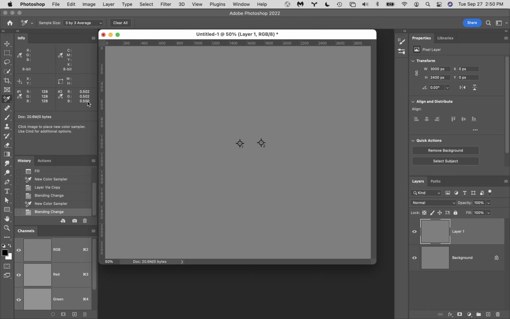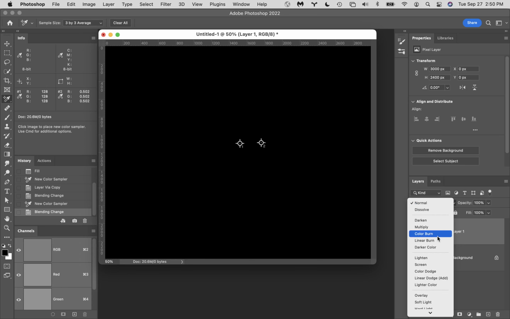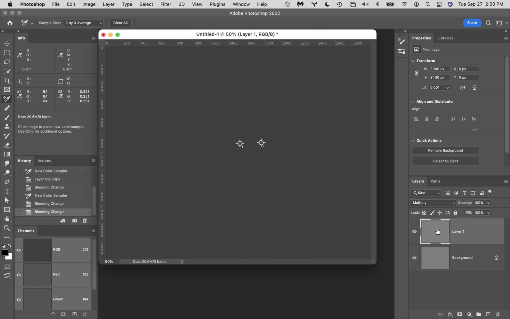So remember when we said here that both of these are basically at halves. I'm going to pay attention to this number right here, not the 128. When we changed the blending mode from normal down to multiply, my question to you was, why does this not go white? If I had 128 times 128, it'd be up in the thousands.